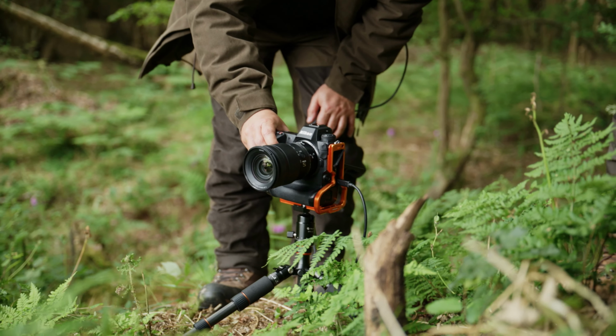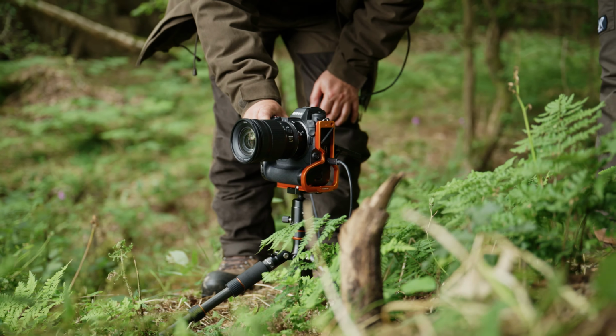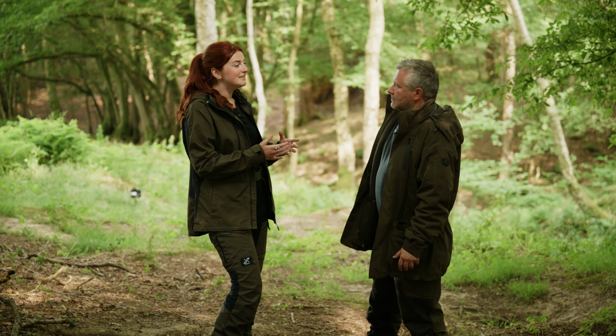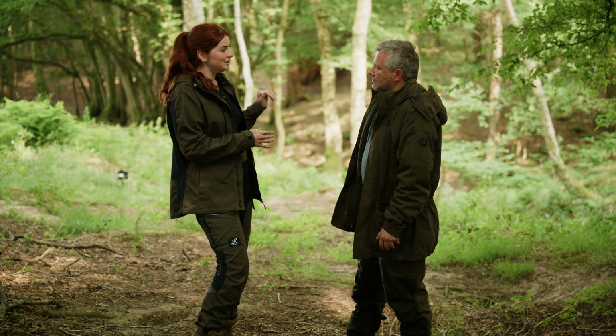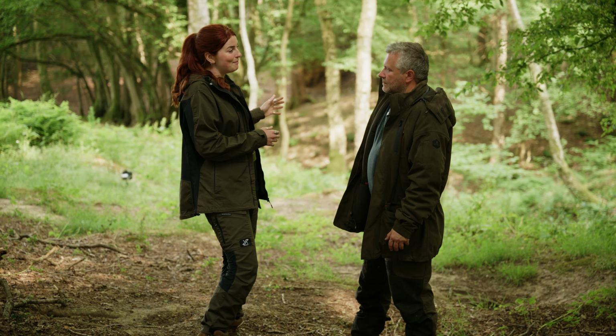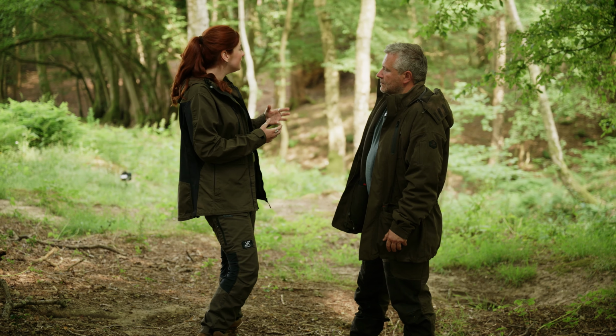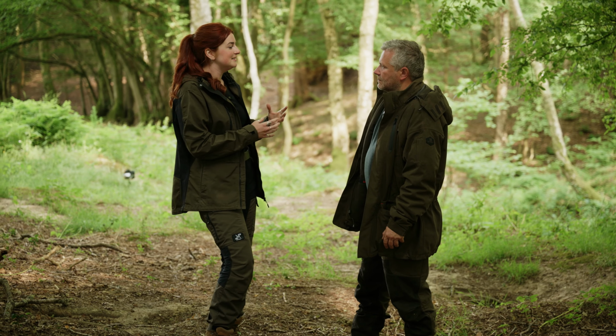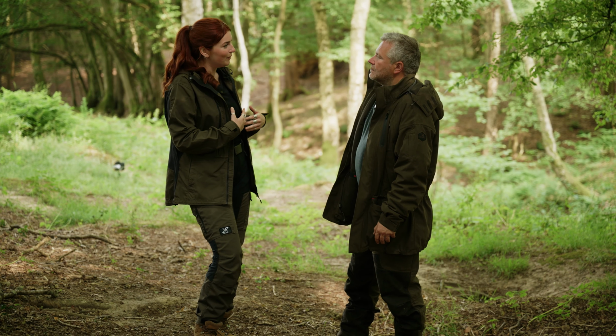So this location I think has got a lot of potential, because I can certainly see signs of badger activity, but perhaps not enough to make me want to risk being here all night and miss other action that's happening around the location. So we've put a camera up just to see what's going to happen. I think the results will be quite good judging by the activity, but it just proves how valuable Autocapture can be to see and photograph what's happening whilst I'm not here myself.